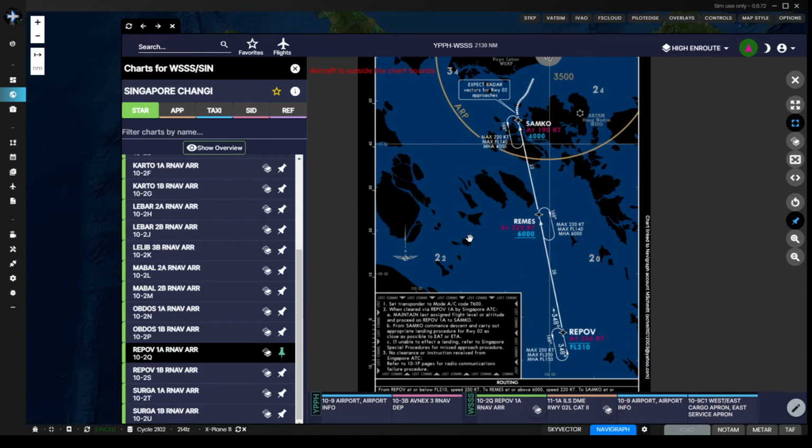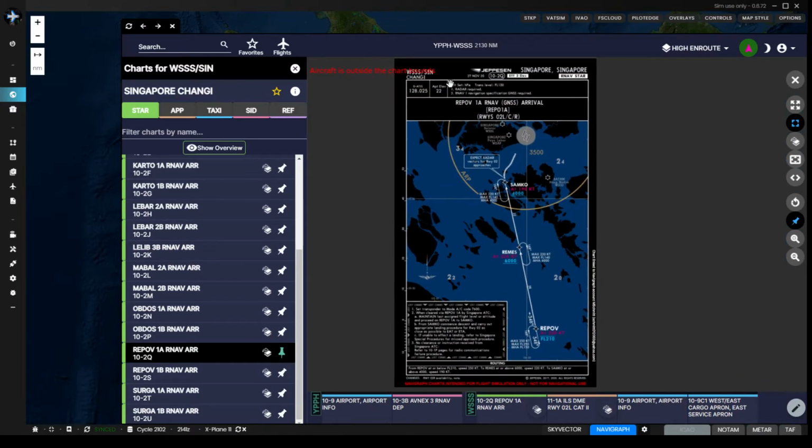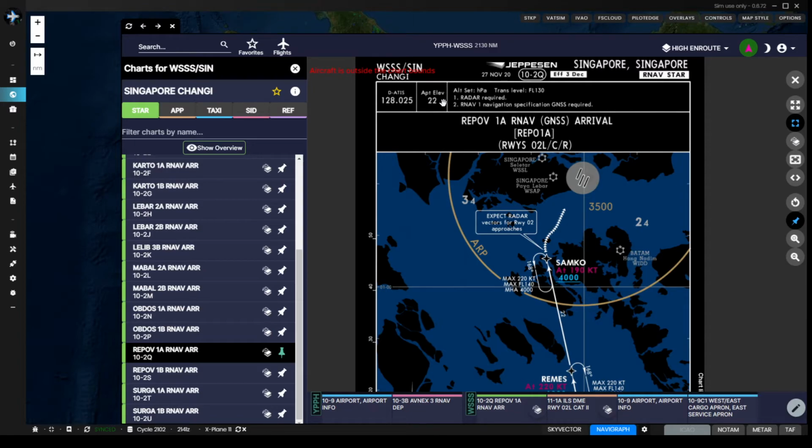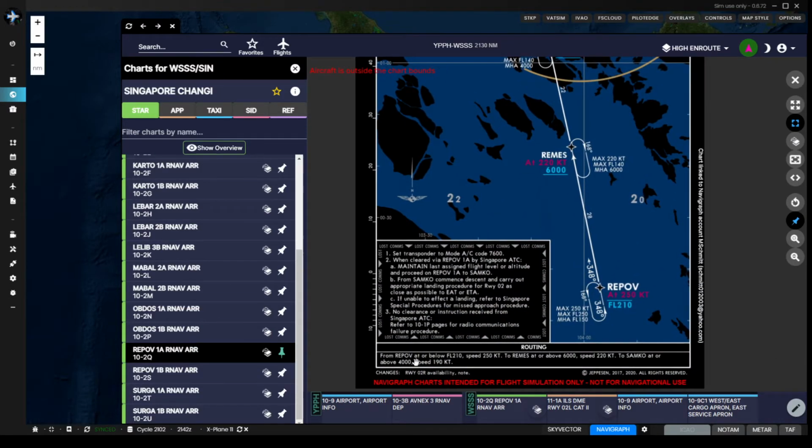So let's go to the top of the page. We are still on VATSIM. For how long? I don't know, but we'll find out here as we proceed in. ATIS is 128.025, elevation 22 feet, and our transition level is 13,000. Okay, I'm just writing that down so I can make sure that's updated. Again, we'll go right over the routing down here at the bottom.